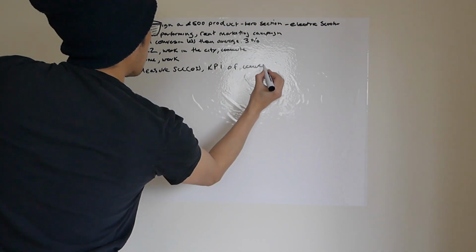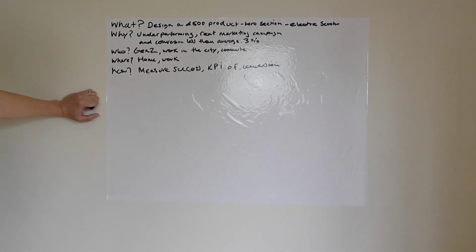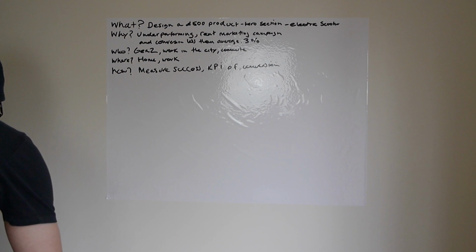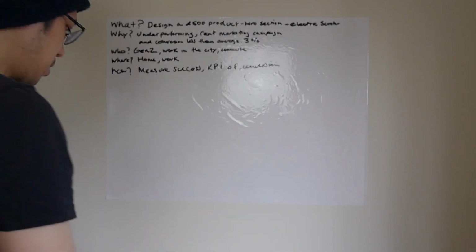Again, this is just very simple. But now we've done our 4 W's and 1 H. So we know who our audience is, we know what the assignment is, why we are doing this, and where the user is. Very simple stuff. And again, 5 minutes has gone up, so I'm just going to put another 5 minutes.